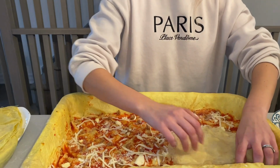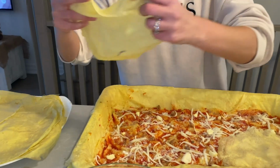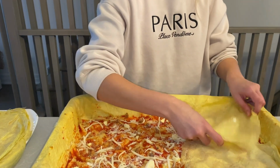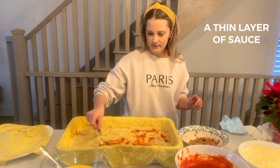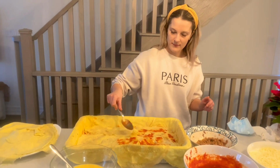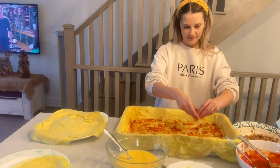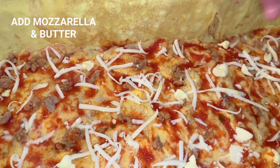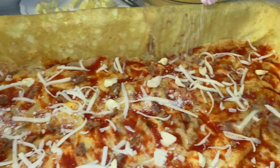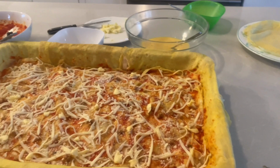And now we're just going to get started on the process. So I'm just going to layer up that layer that we just did. And you can see how much work it takes, so everything gets a nice thin layer. You don't want too many edges. And then I'm going to add a very thin layer of some tomato sauce. And after that, I'm going to sprinkle on some of that ground meat. You don't want to put too much. And then I'm just going to put some egg wash, some mozzarella, and add some butter. And then again, we put on some Parmesan cheese to top it off, and then another layer.